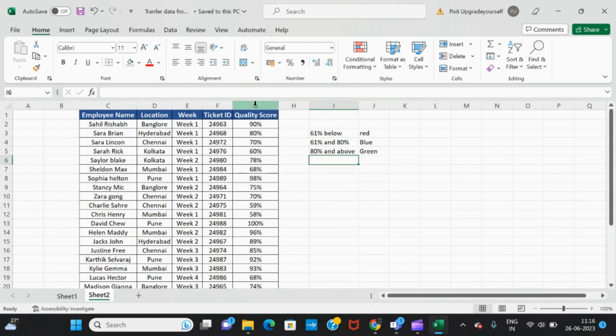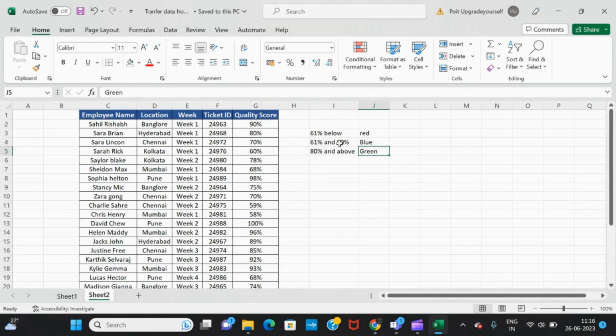I want to format the quality scores using conditional formatting. I want to format these scores according to these conditions. Scores below 61%, I want them in red color. Between 61% and 80%, I want blue color. 80% and above, I want green color.